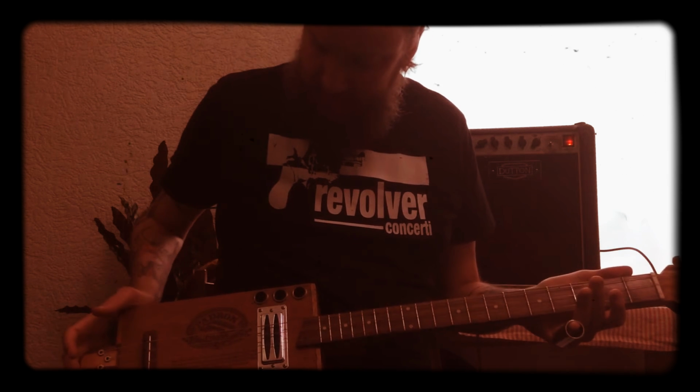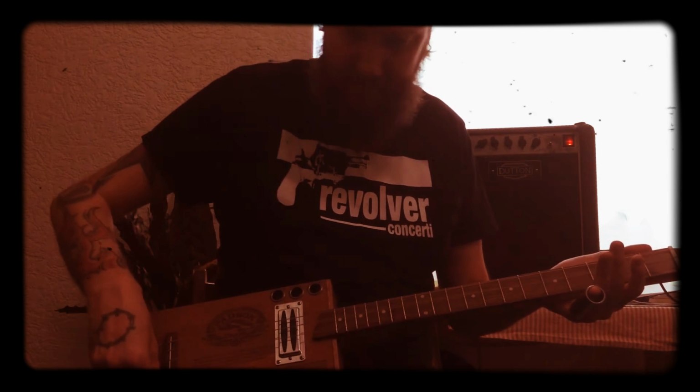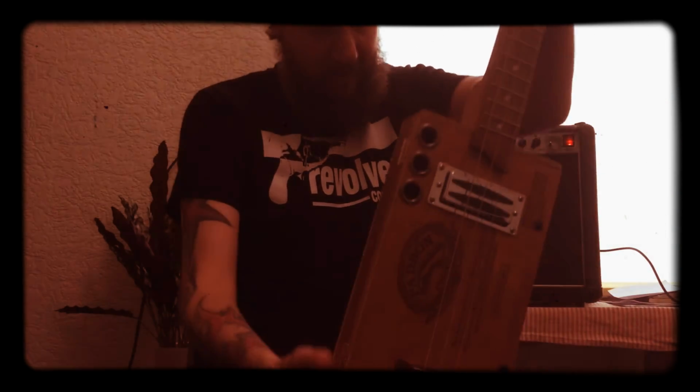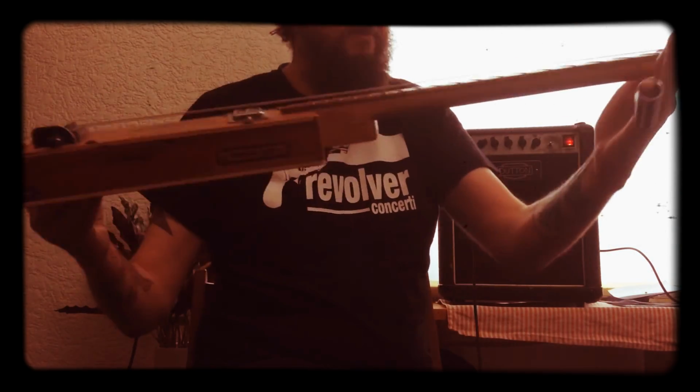Now I've shown you the guitar, explained how it works. It's got a lovely little volume knob there, and it's even got little acoustic holes. The detail, the finish is absolutely wonderful.